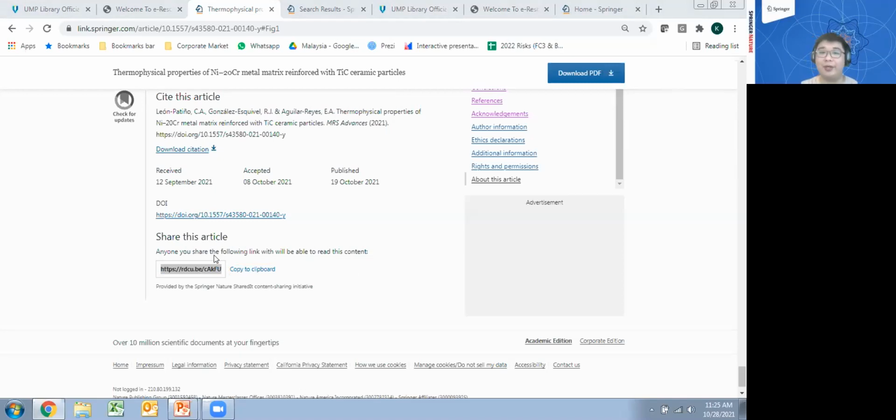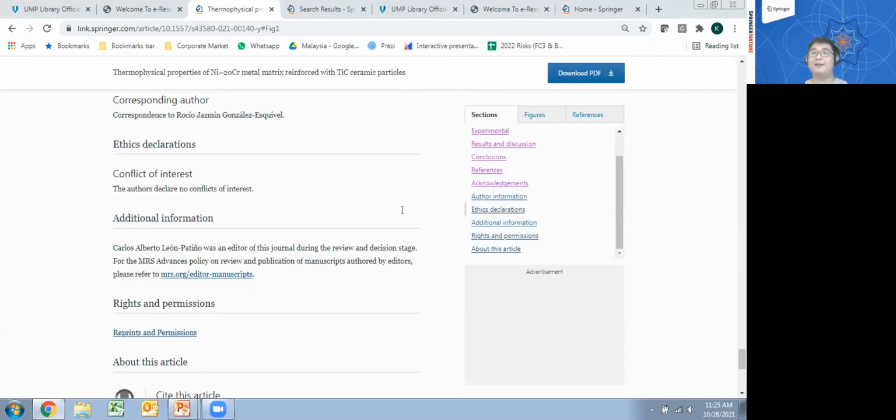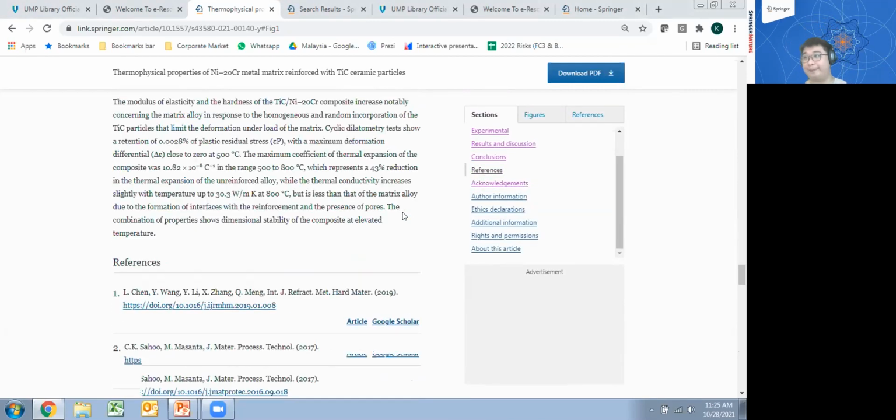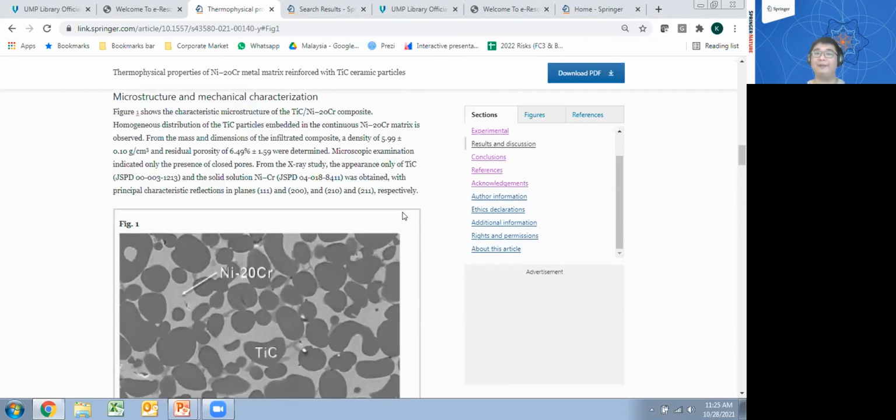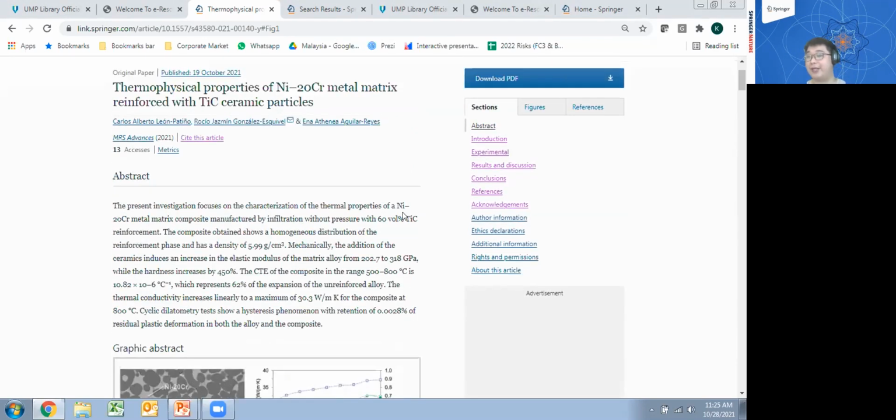So whenever somebody who has this URL opens it, they will be redirected to this page again. They can see the full text, but they cannot download a copy of it. So basically you're giving them temporary but complimentary access to the content, so that, for example, among a group of researchers, everyone has equal access rights.